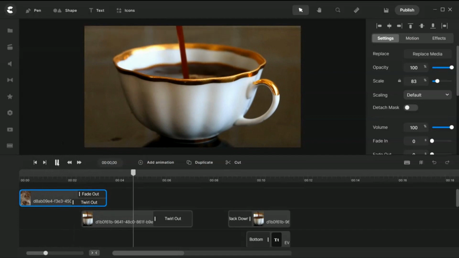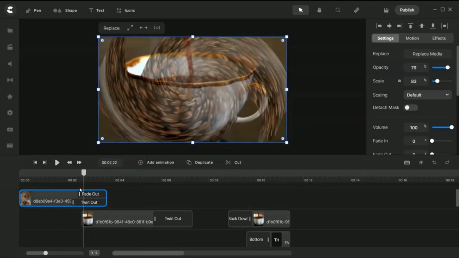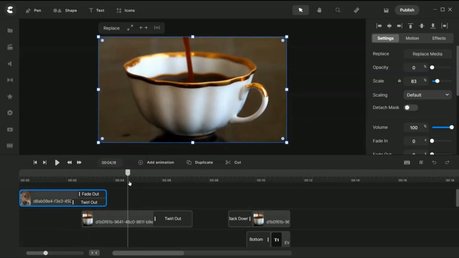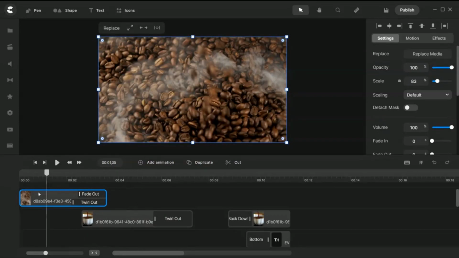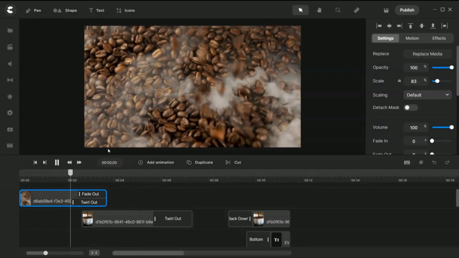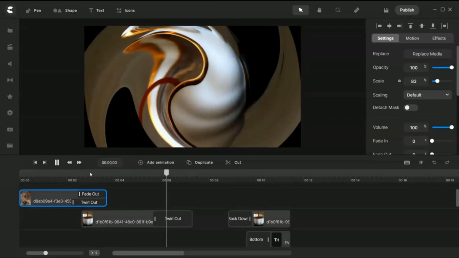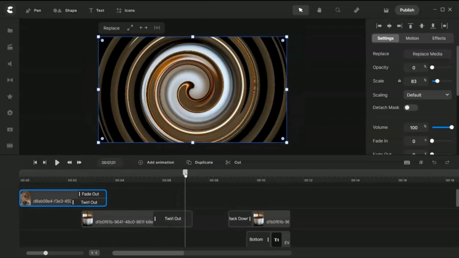Otherwise, you can group it and add other animations to this twirl effect. There's a lot of things you can do here. I'm just showing you one of the basics so that you know how to do this correctly. Incoming, show the coffee, show the subject, and then go out into something else.